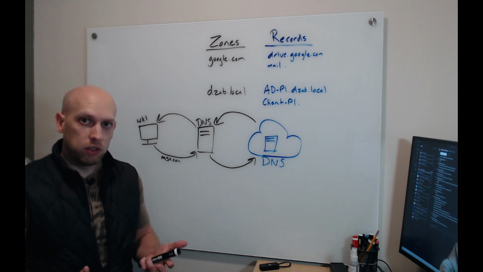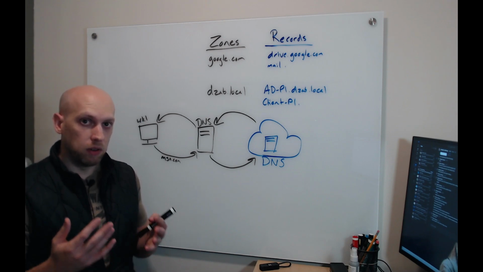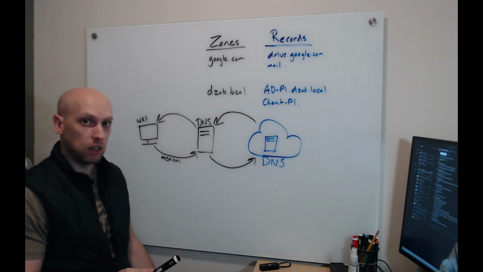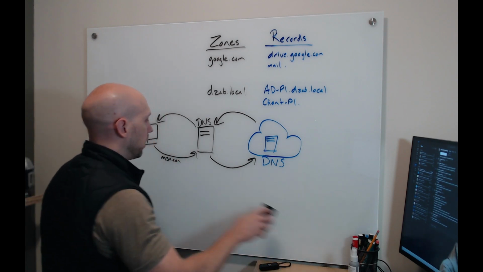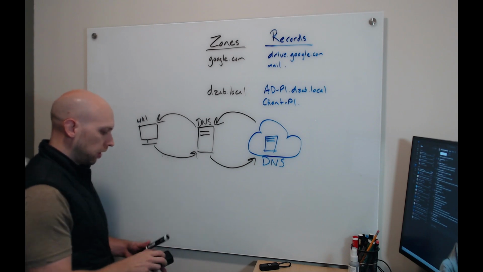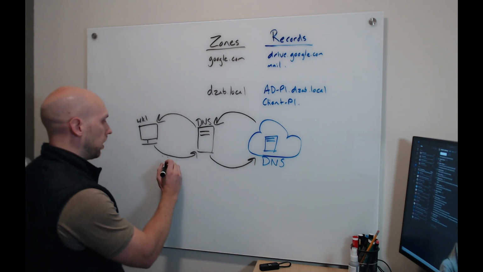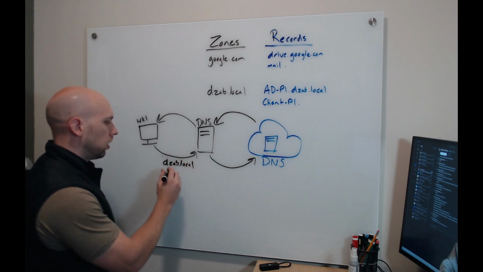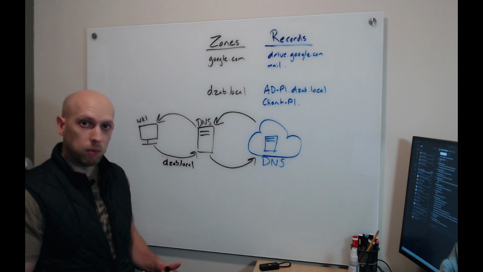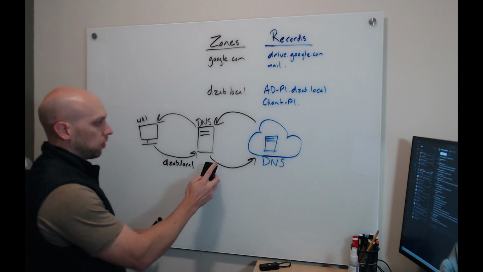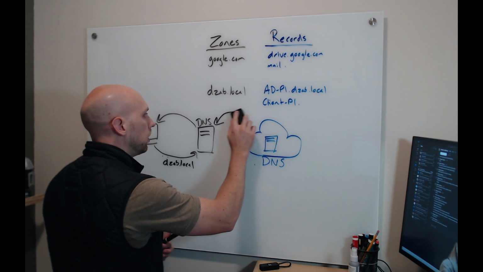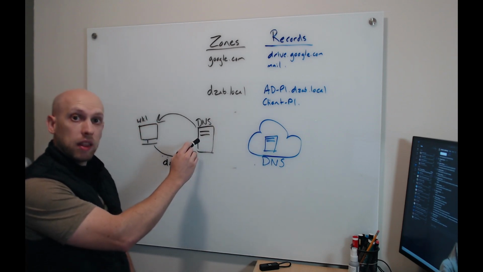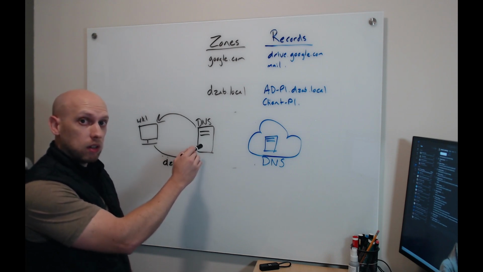The next thing we have to understand goes back to this concept of ownership. This lookup process is for domains that it doesn't know. However, if instead I am looking up not msn.com, but dzab.local, which is a domain that this owns, this workflow no longer takes place. Instead, I have one step. I go from this client to this server. This server owns that domain. It is going to respond.